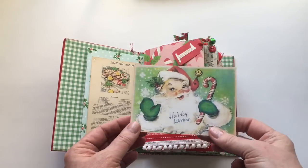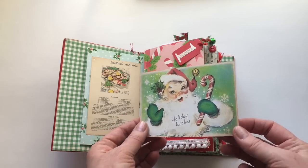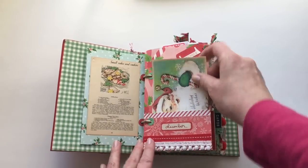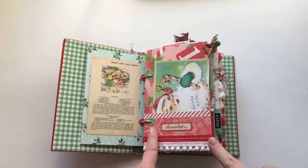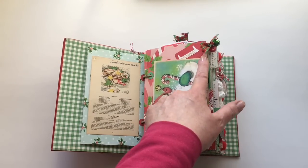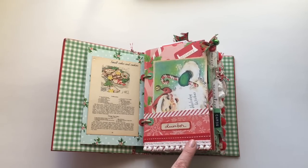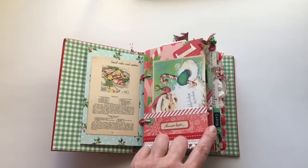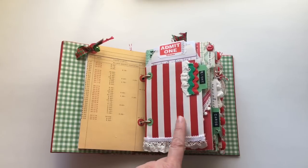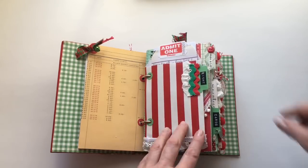And then this was a cute printable that I got from Liz, and I've just done some writing on the back of that. And throughout this, I have used file folder, one in red and one in green, and I've cut some tags here, and I've also done all of the hole reinforcements. And then I've used lots of trim throughout, and I've used a few of my vintage Denizen labels. This is a bag that I made from some wrapping paper and just added a little bit of trim.